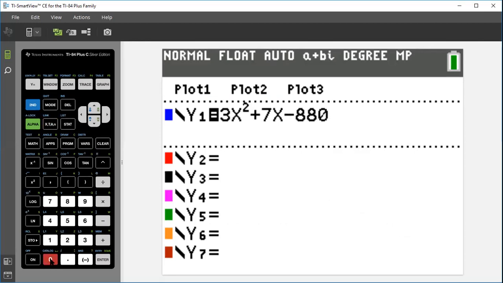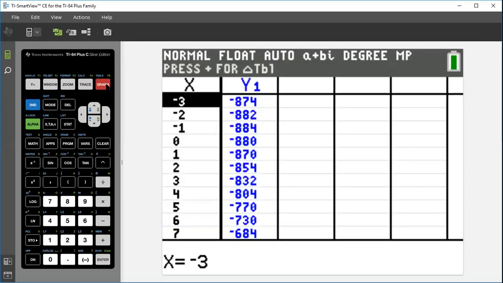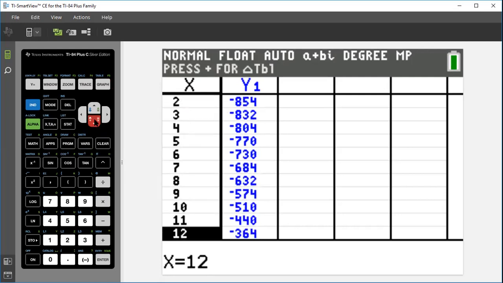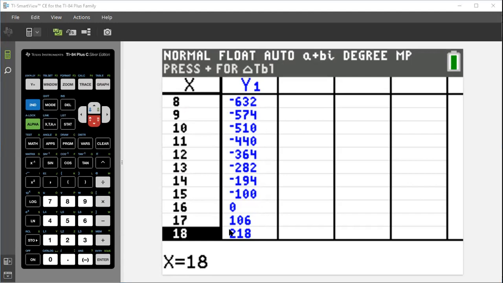Okay. And what you're looking for are your roots. Don't even bother hitting graph, but go to the table instead. And what you're looking for on your table, if you scroll, is your place where you are at y equals 0. You guys see it? Right at 16. Yep. So that is your value of n, and that is your solution. So again, that's the fast way to do it. So n would be term number 16.